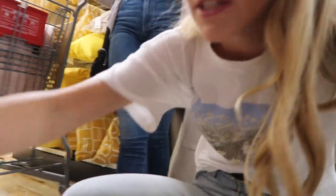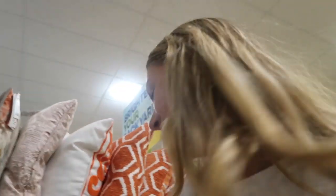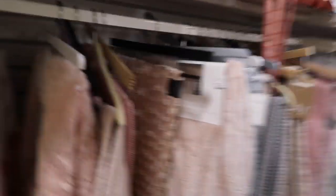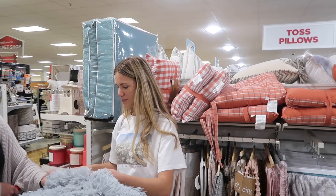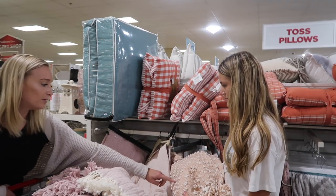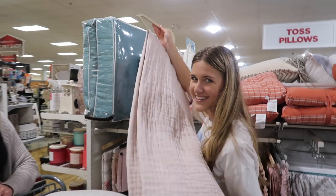These are a little bit smaller — does it go with this pink? It's pretty much the same and it's not obnoxiously pink. I think that's cute but we need one more. I'm kind of into this tan one — I'm vibing. It's got a little bit of a pattern but it still goes. Now for blankets to match — feel this, it's a unique texture, super light for summer. I can't tell if it's blue or gray — it might be like a dolphin gray. I think this one's too pink. I almost like this one more; this one's the chosen one. So now that we have our colors, we're doing pink and this light cream color.